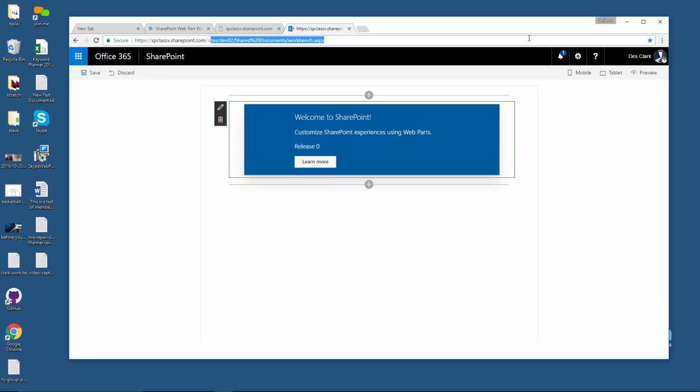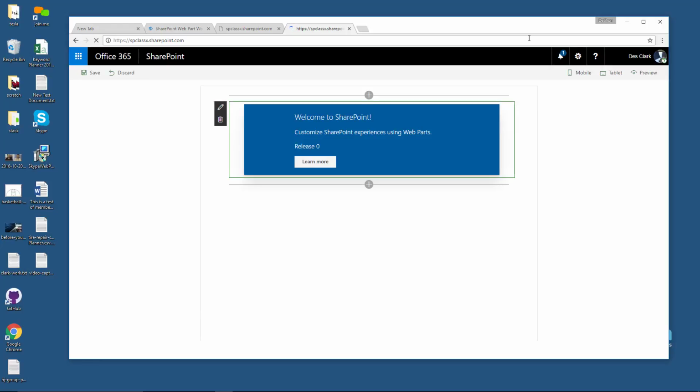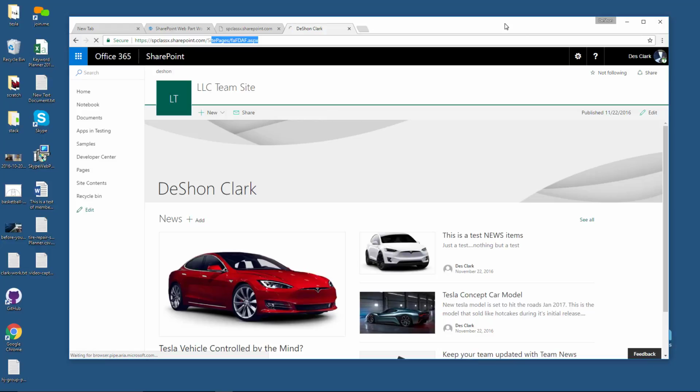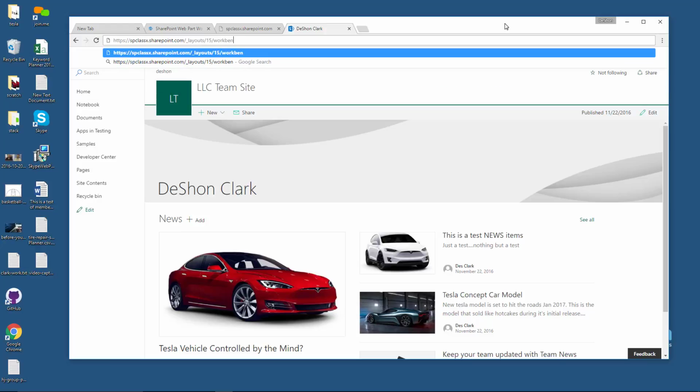But with this new release, now I can go to any site collection, right? It doesn't have to be my dev site collection. Put in, let me click here. All right. That's it: underscore layouts 15 workbench.aspx.